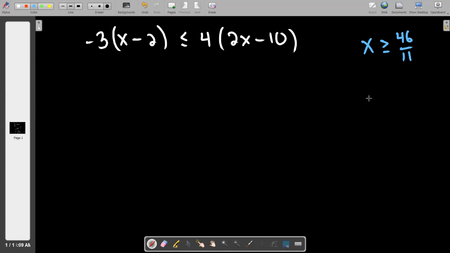Anybody else want me to give you another little bit? If by some freak chance I haven't made this point nauseatingly clear, here it goes. When you see parentheses, you need to distribute first, right? There's no way that you've made it to October 11th and you're not aware of that. So we're going to take the negative 3 on the left-hand side and multiply, and we're not going to make any mistakes.